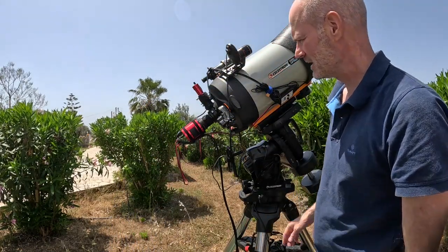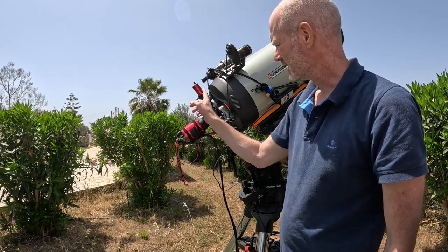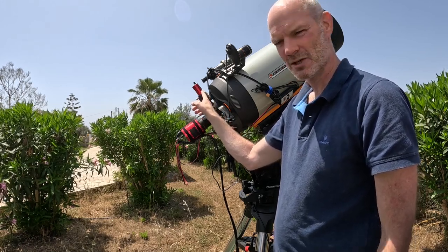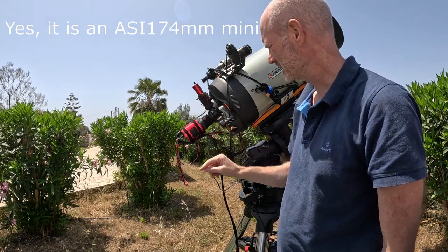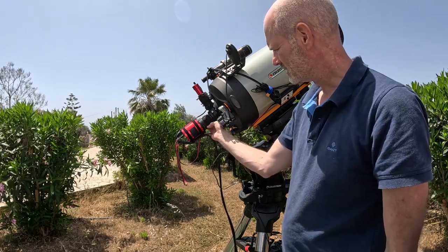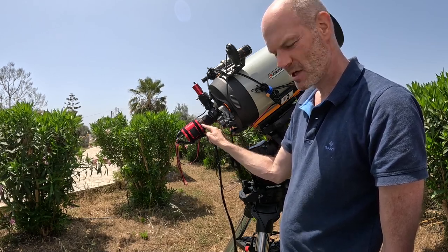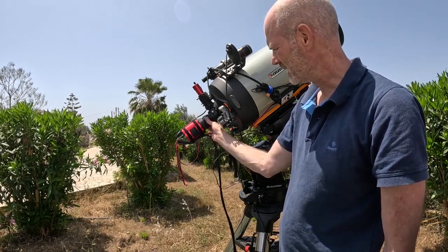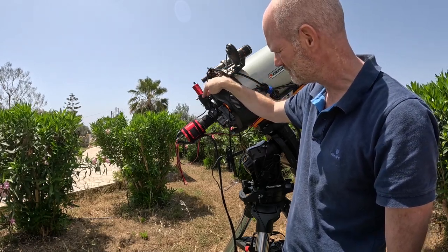So again, on the Edge 11, I've got the cameras. This is the ASI2600MC. Then I've got a guide camera, which I think is an ASI120mm, or it might be a 174mm, actually. Got the Celestron focuser. We've got dew heaters on the front end of the camera. I've got a ZWO filter drawer in here, so just in front of that I've got a dew band, and then I've got a dew band on the optics of the guide camera on the OAG.